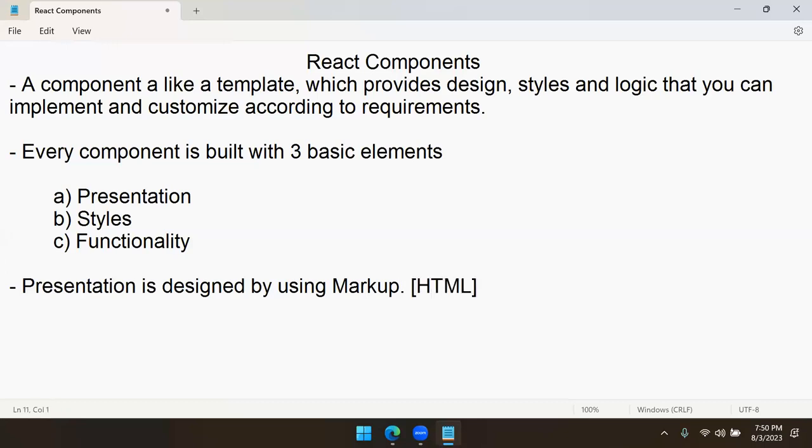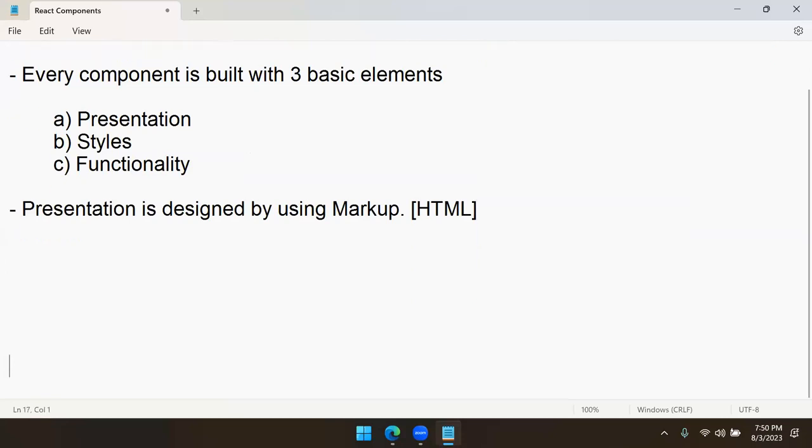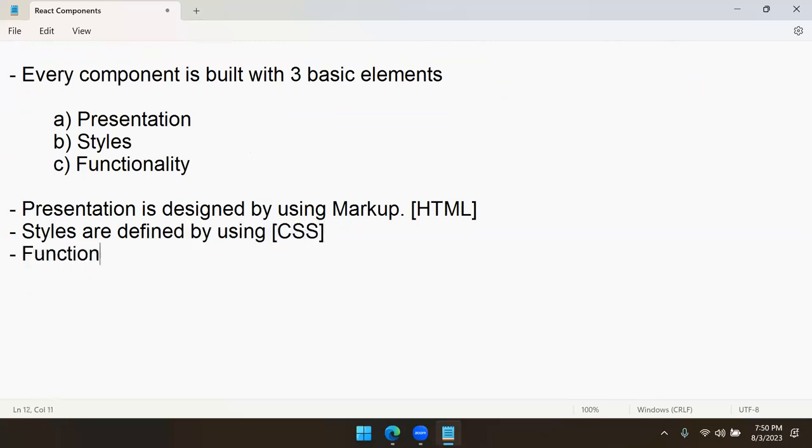HTML. Presentation is designed by using markup, and styles are defined by using CSS, and functionality is configured by using JavaScript or TypeScript.